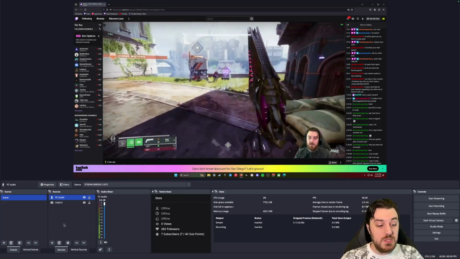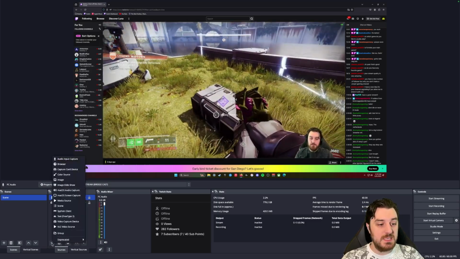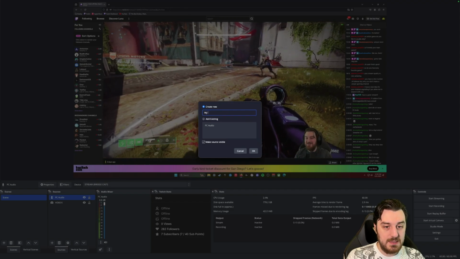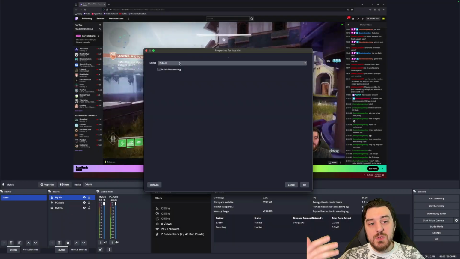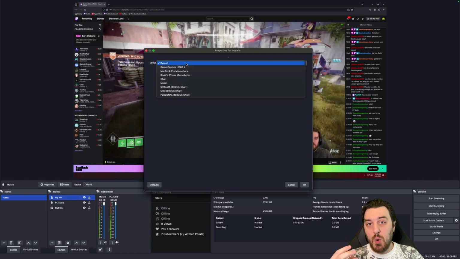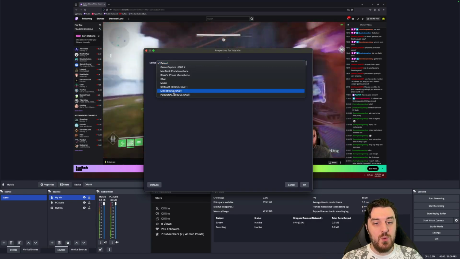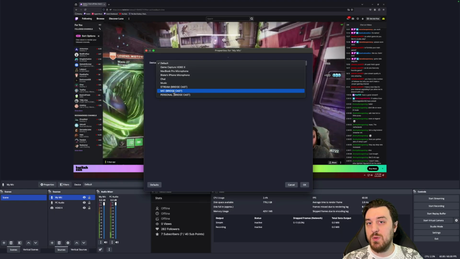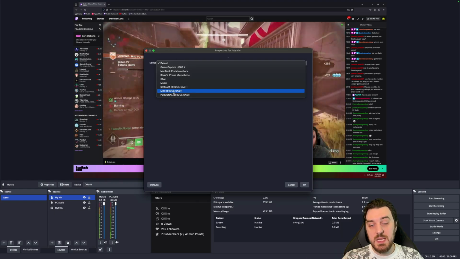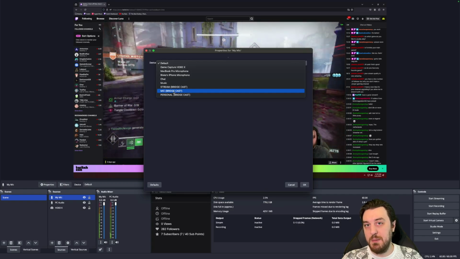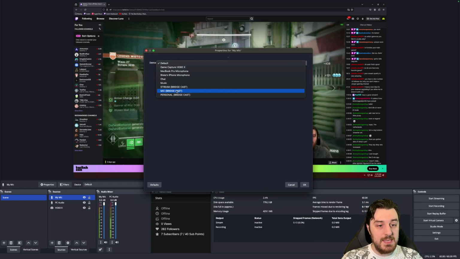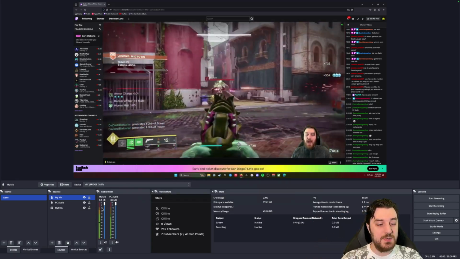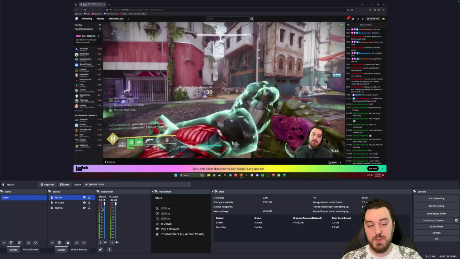Final thing that we're going to need to do here, just for the most basic setup, again, is adding in another input capture. We'll go ahead and use my mic. And here's where we're going to select the device for capturing your individual audio. If you have another USB microphone like a Yeti or some sort of Scarlett, you'll want to select your microphone in this drop-down menu here. In my case, I'm going to go ahead and select Mic Bridgecast and hit OK. Now you can see that my audio is getting captured and my PC audio is also being captured.